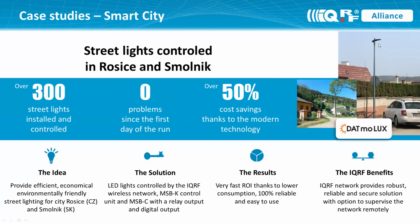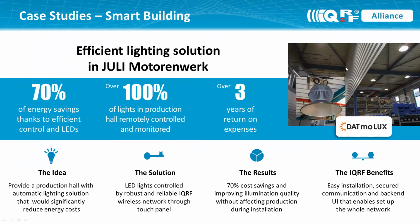I mentioned the street lighting. This is, let's say, one of the best fits between the project and the technology. Here you can see a light, and on top of the light, with a NEMA connector, there is a control unit for the light. And that's basically all you need. Again, you can control hundreds and hundreds of lights from one cabinet or from one gateway. The same thing goes for industrial lighting, where you have quite a harsh environment. The message again hops from one light to another.